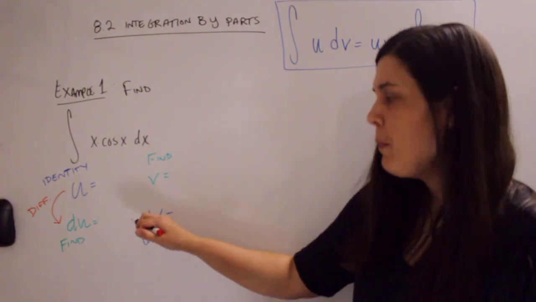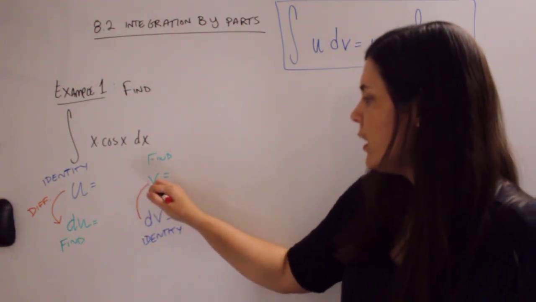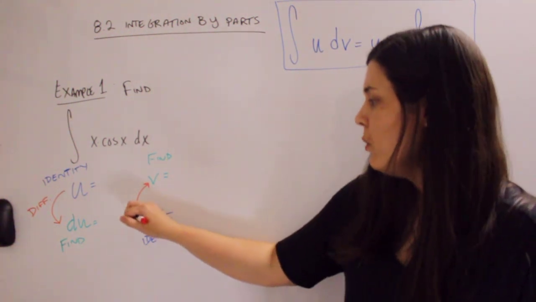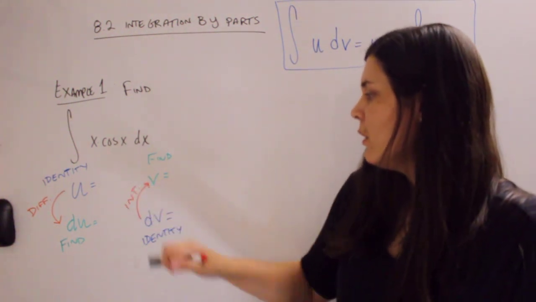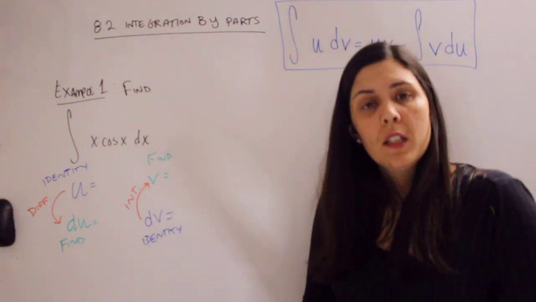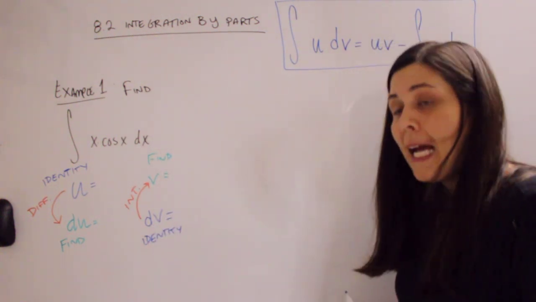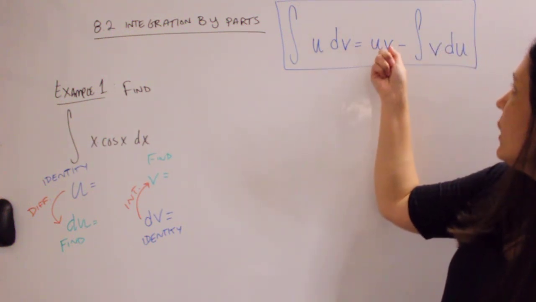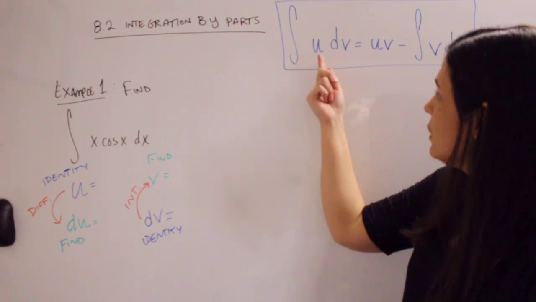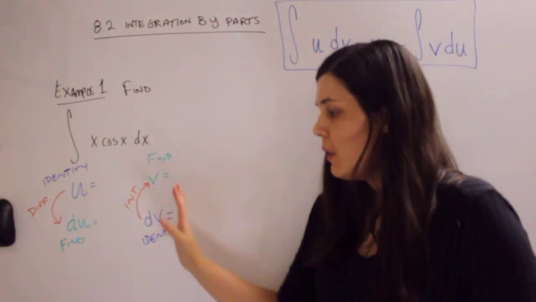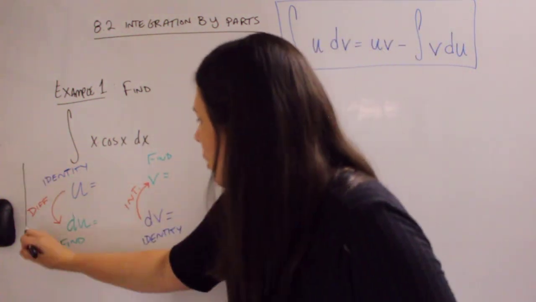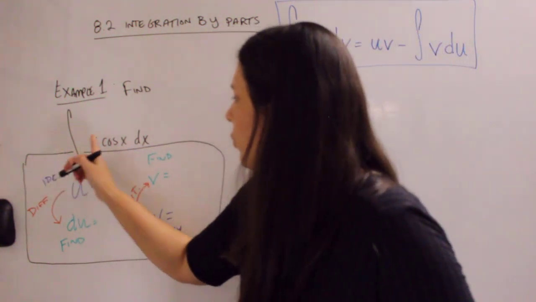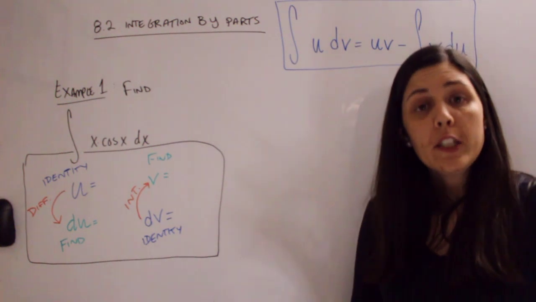Well, maybe you can tell me this one. If I know dv, how do I find v? This is the derivative, so you integrate. Okay, so you integrate dv to find v. Alright, that's the idea. In order to use our formula, we need u, v, and du. We start with u and dv. So this is like my table, my setup. So this is all pretty much side work right here in order to work with this integral and use integration by parts.